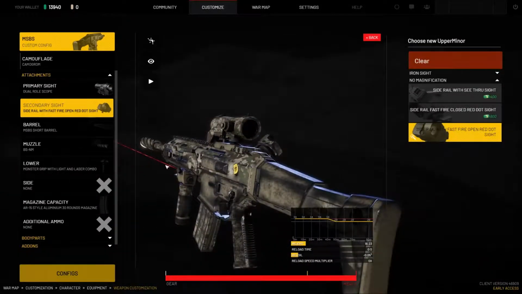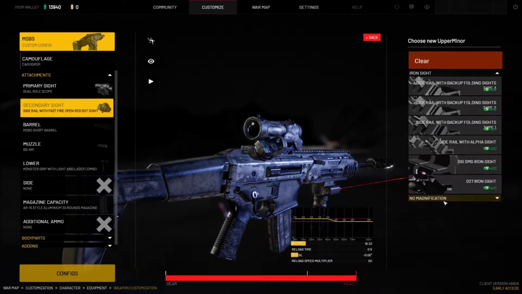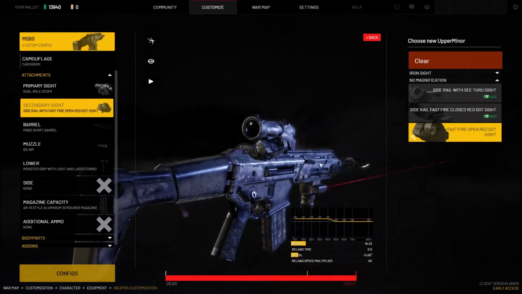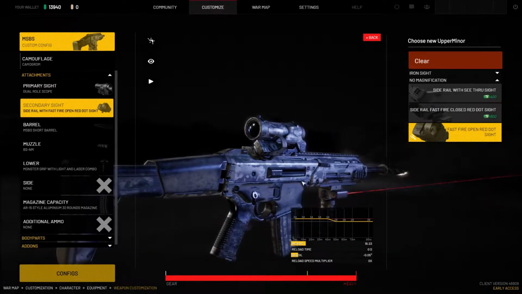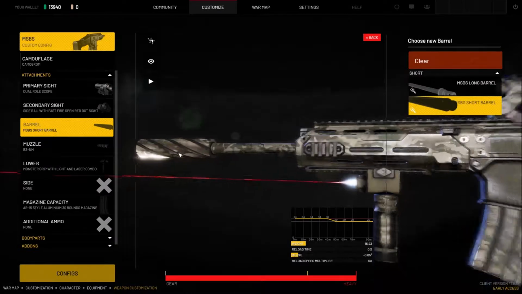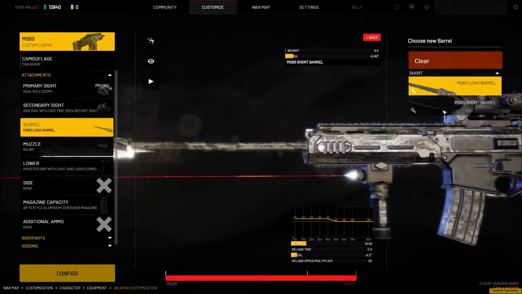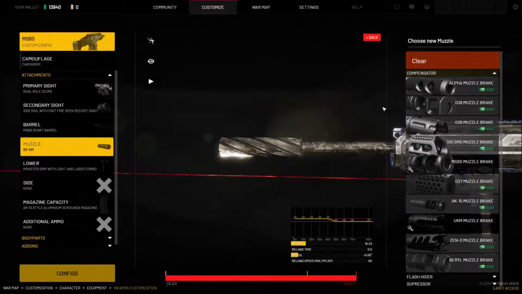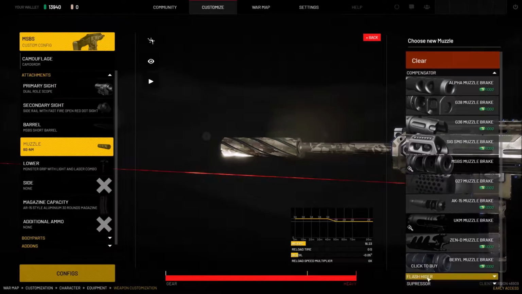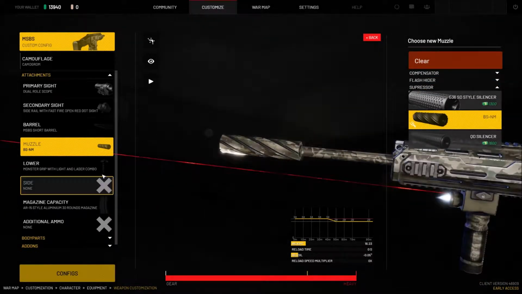Secondary sights are your canted sights. So you got your canted iron sights and your canted red dot sights, which I have one on. Barrel, some weapons let you change the barrel between long and short, like this one. I'll just keep it short. Muzzle, so that's compensators, flash hiders, suppressors, normal stuff.